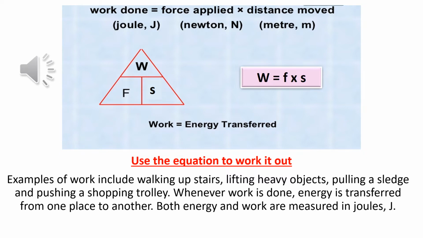What you'll notice here from this equation, that work done is W, and it is equal to F for force and S for distance. Be really careful with this one. People often make the mistake of thinking that that S actually represents seconds. It doesn't. The S actually represents distance, and distance is measured in meters.